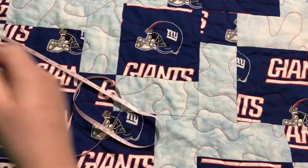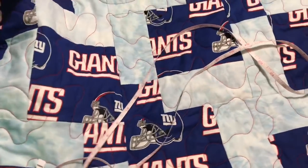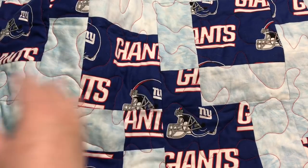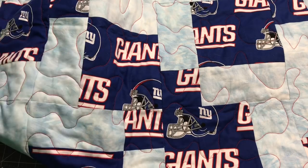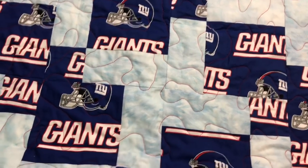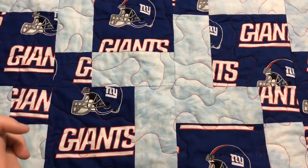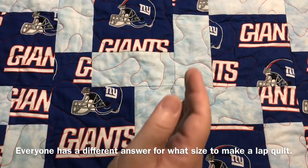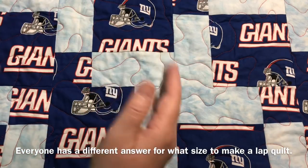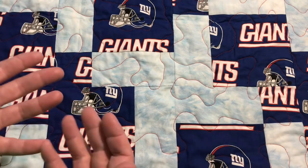I did have some questions on what this ended up measuring. It ended up being about 39 inches wide and about 47 inches long. I didn't plan a set size — I had issues, made it too long, had to take things apart, add squares, take off squares. If I were making it for someone else, I might check wheelchair sizes, but they tend to be a little narrow. A lap quilt is usually about 40 by 50 or 40 by 60 — I think 40 wide is pretty good, but maybe cut back on the length. It all depends on who you're making it for, how they'll use it, and how tall they are.